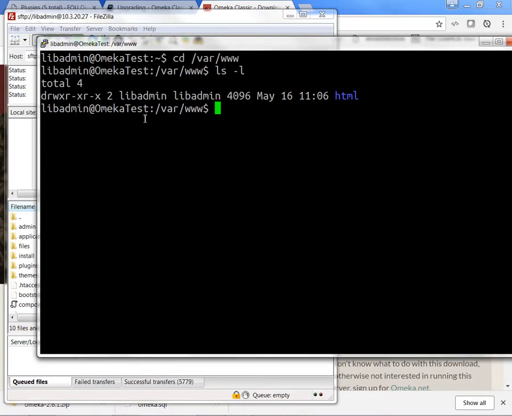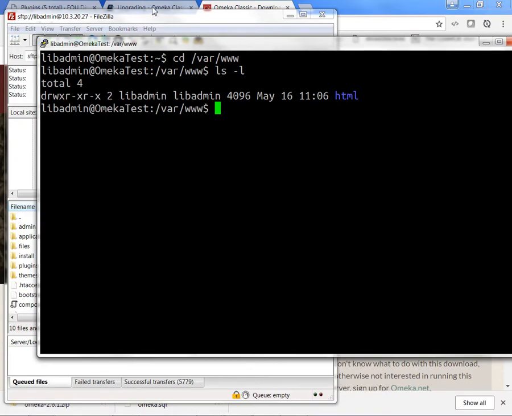And if you are logged into your FTP client with something other than, well, in my case, if I'm not logged in as libadmin, I'm going to get a lot of permission errors. So if you're running into those problems, it's a good idea to look for other videos and tutorials on setting permissions within Linux.